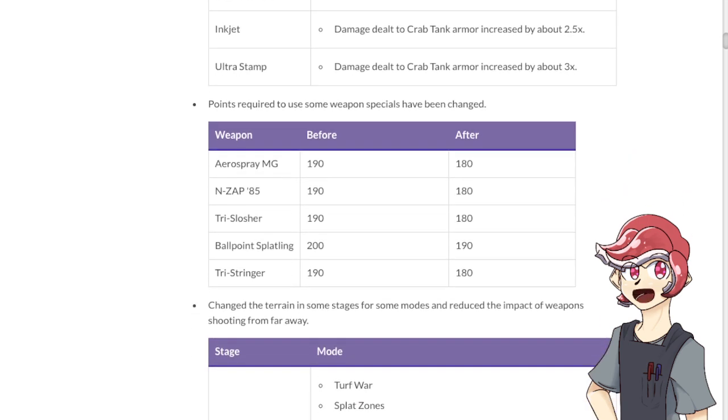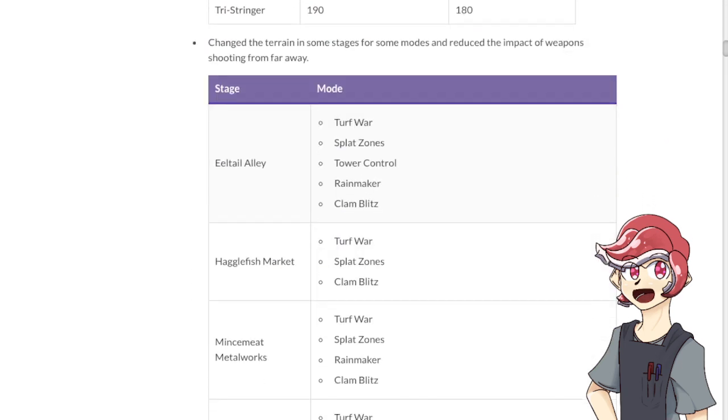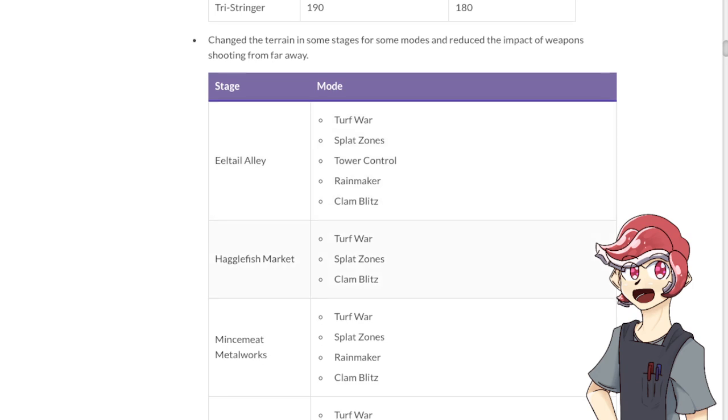Okay, changes to terrain in some stages, in some modes, and reduce the impact of weapons shooting from far away. So they are doing stuff to maybe stop Leader and Chargers from being absolutely oppressive? Because Eeltail's getting a lot of changes in every mode. Well, I don't know if it's a lot of changes. For all we know, they could be like, here's a block to block your view, or we're going to lower you slightly, but not actually change the map's layout.